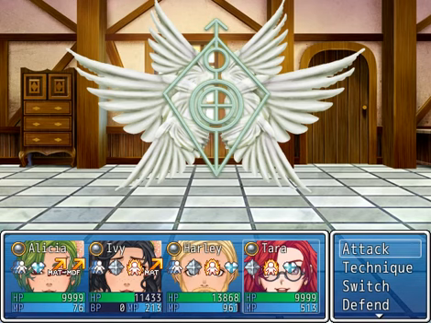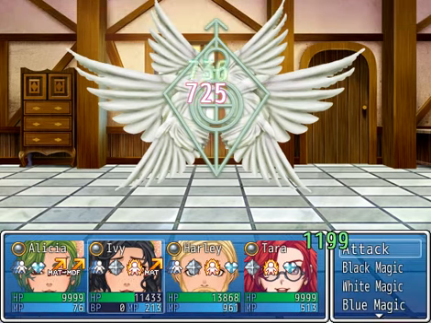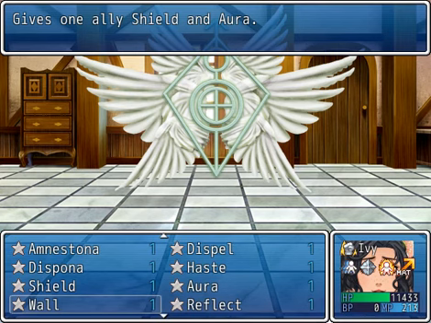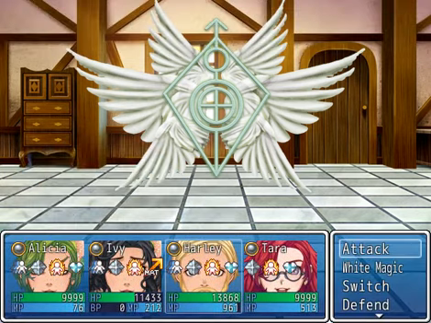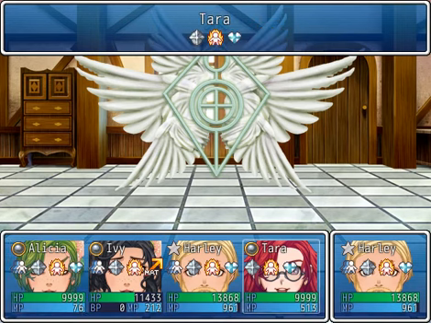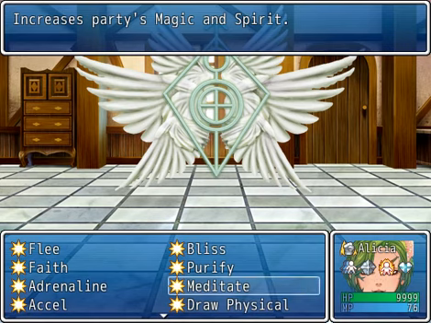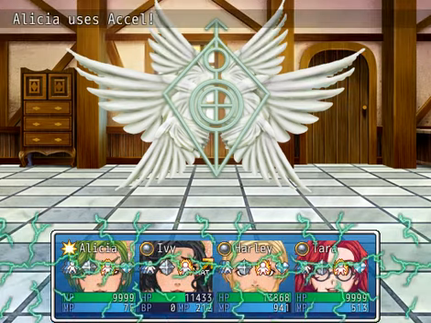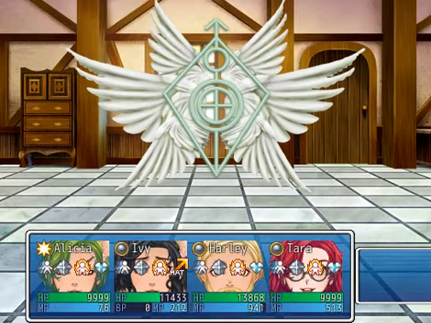Tara can't do very much, so just attack. So the next thing is to get wall on everyone, which I have now. So I should be able to survive Prime Wave. Wall on everyone, haste on everyone. Ha! Alicia got 2 turns running. Nice.